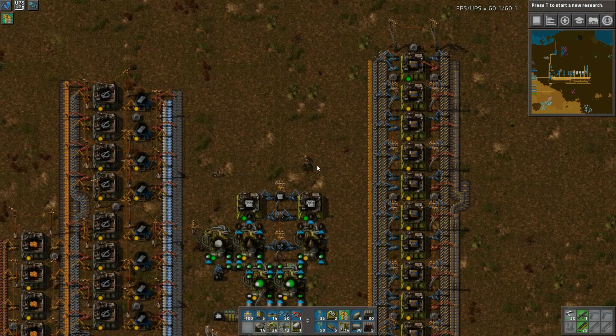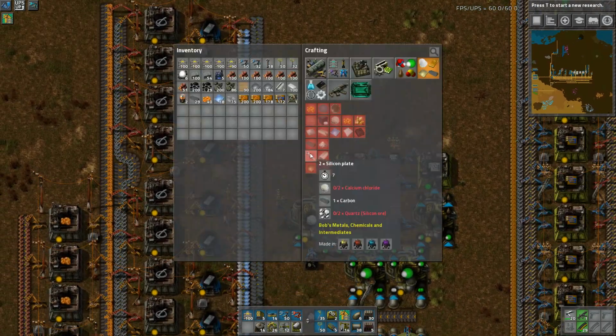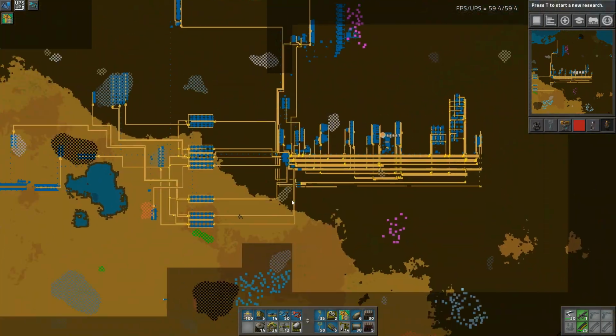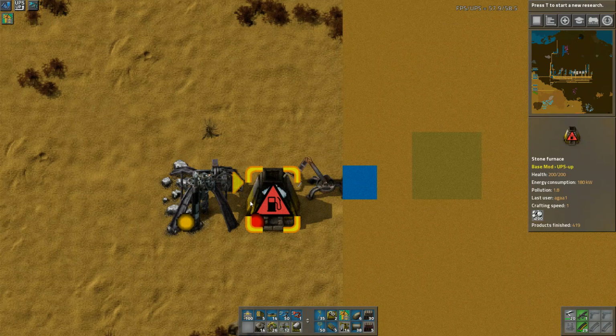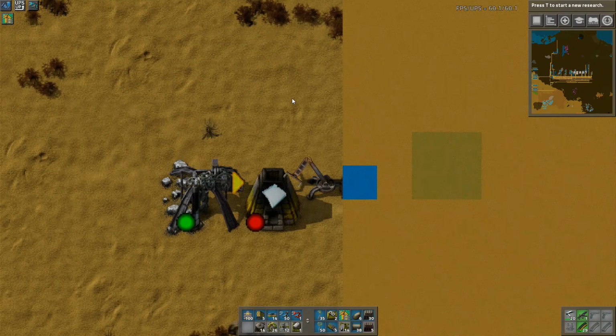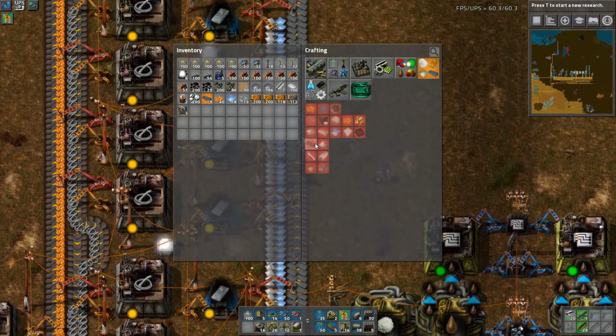Most of that stone in there, or half of that stone. That gives us some calcium chloride, which we need, and we need quartz. Silicon ore. I smelted all of this silicon ore, didn't I? Did I? No, it ran out of fuel. Let's just take the quartz right out of there. That was lucky. And now, carbon. I've got 29 carbon, but we can grab some more here.